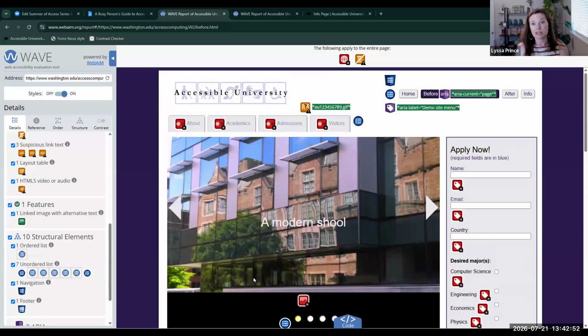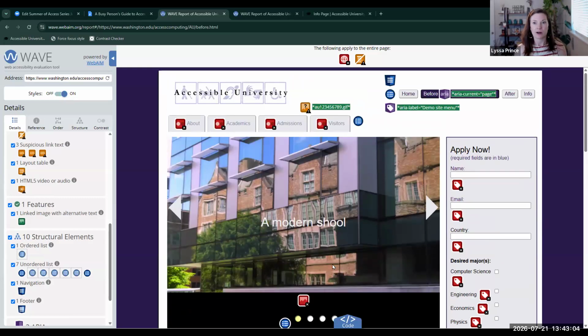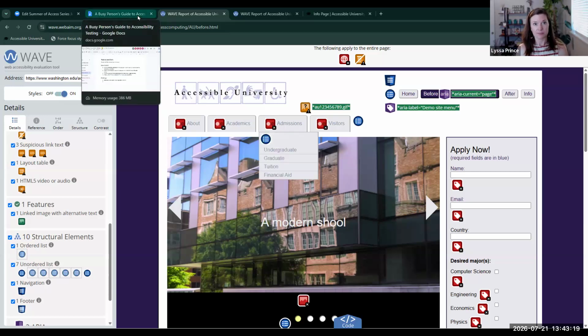But anyway, what they're marking as lists on this page are actually the menus and then the slideshow buttons. So that is not the best use of that structure, but it is something we see pretty commonly. So it's not something that I would note as an issue in this particular case, just because I don't think it's going to present a big barrier. It's not going to stop someone from getting to content. So anyway, that would be something I would pass in this case.